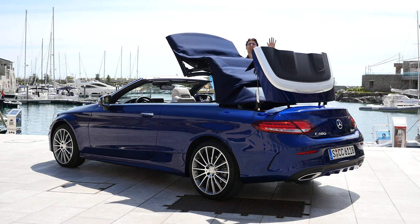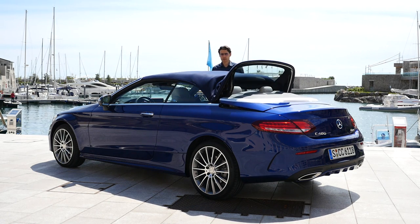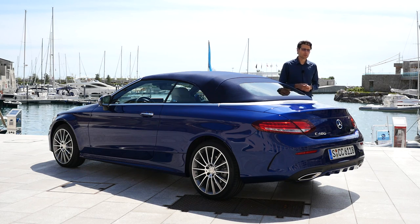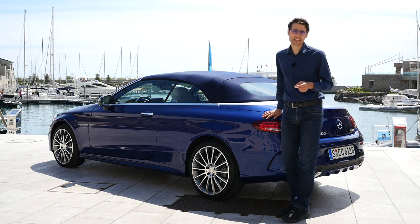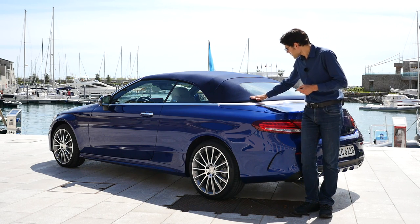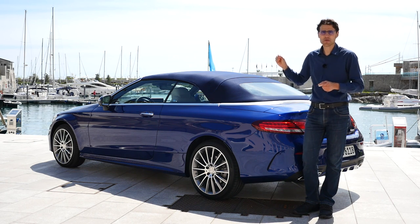That's a very handy solution, because I had situations driving the Mercedes SL when I got into sudden rain and wasn't able to close the roof while driving. Here it's a much more handy and light solution. Mercedes has told us that most future models, including the SL, will get a soft top again. Only the former SLK or SLC is supposed to remain with a hard top. In general, most of the industry is now set on soft tops again because they are made from very good material, very durable, and very good from a sound insulation standpoint.